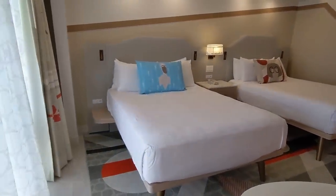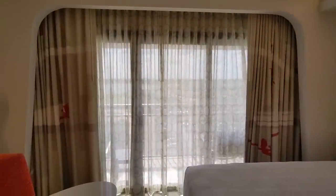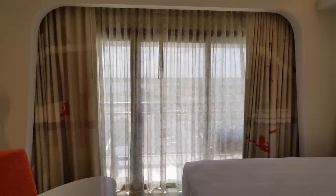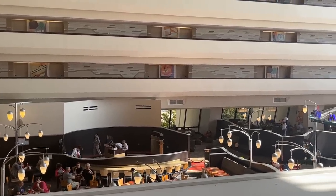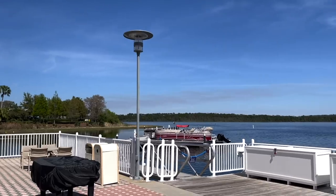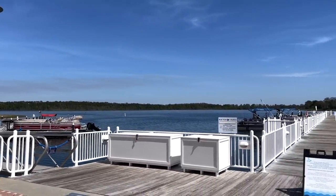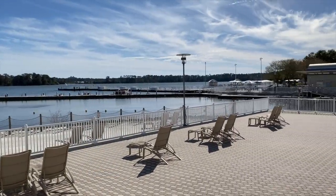Compared to other hotels across Disney World property, the Contemporary is very compact. Resorts like Coronado Springs and Caribbean Beach are spread out across dozens of buildings, meaning your room's location could determine how far you trek to reach amenities. The Contemporary is pretty centralized, so your room is never going to be too terribly far away from the lobby, dining, shopping, or the pool.